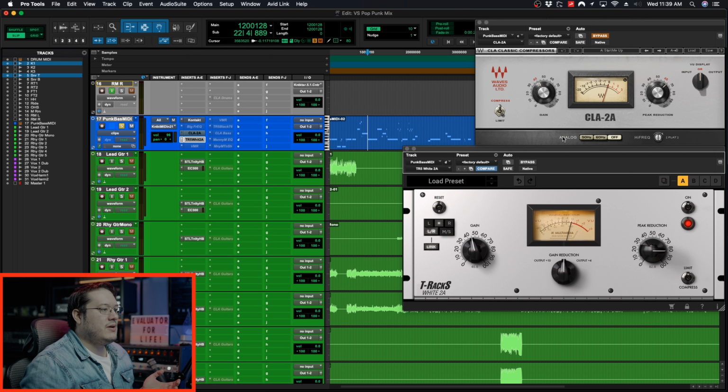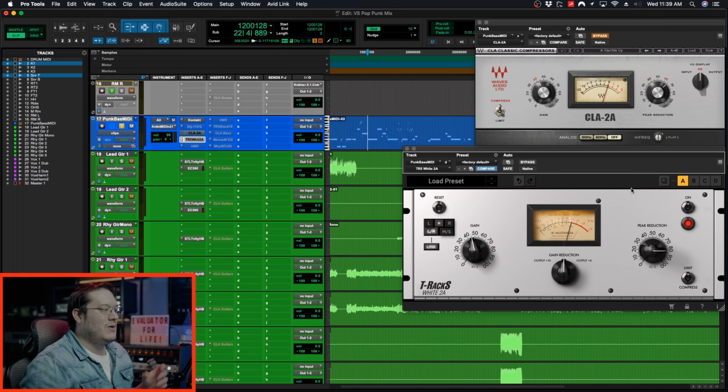Now, one thing to note is it's not a one-to-one because on the T-Rex White 2A, there isn't anything for the high frequency curvature, whereas there is on the Waves LA-2A. So just keep in mind that that's one parameter we don't have control over with the IK Multimedia. I don't know if it's 100% a fair comparison, but after hearing it, I think it's close enough. So let's take a listen to the Waves LA-2A on a pop punk bass first.